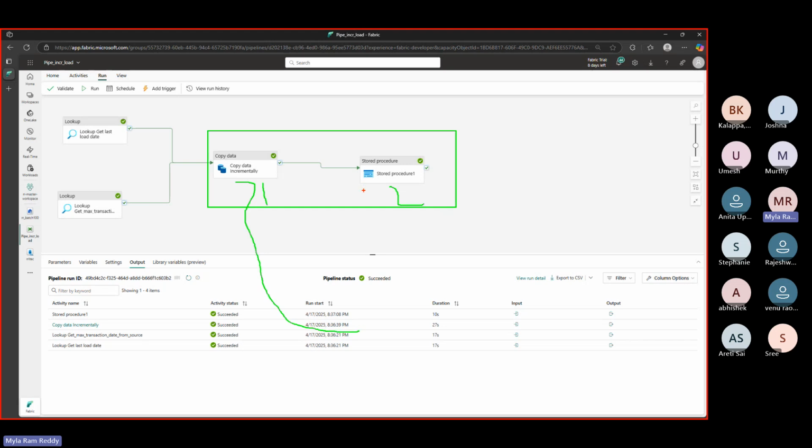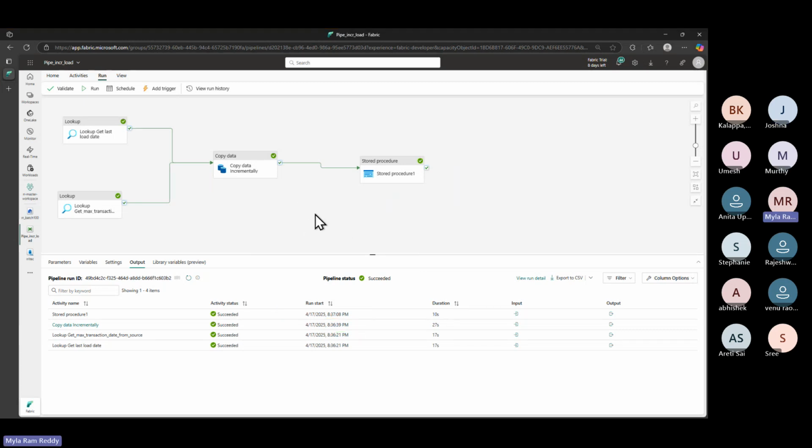This object corresponding timestamp is, you can observe here, 8:37:08. Is it serial or how it is going on? Serial. 36, 37. Yeah. That's how it is.